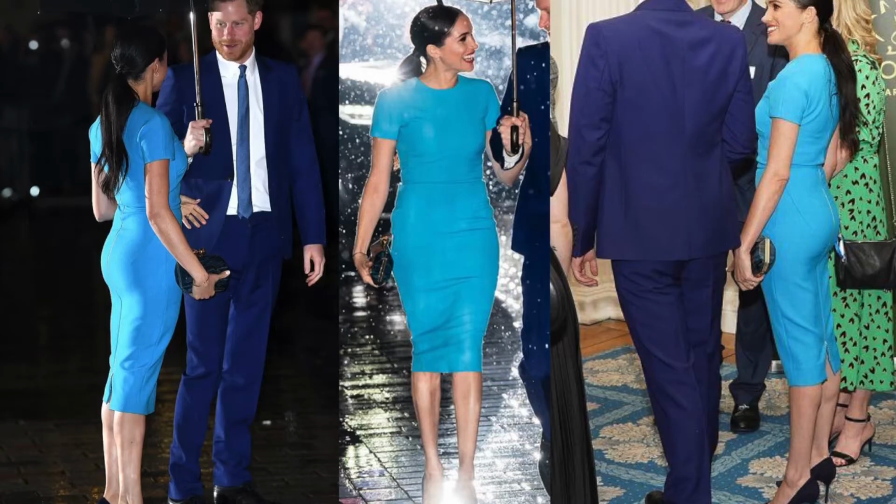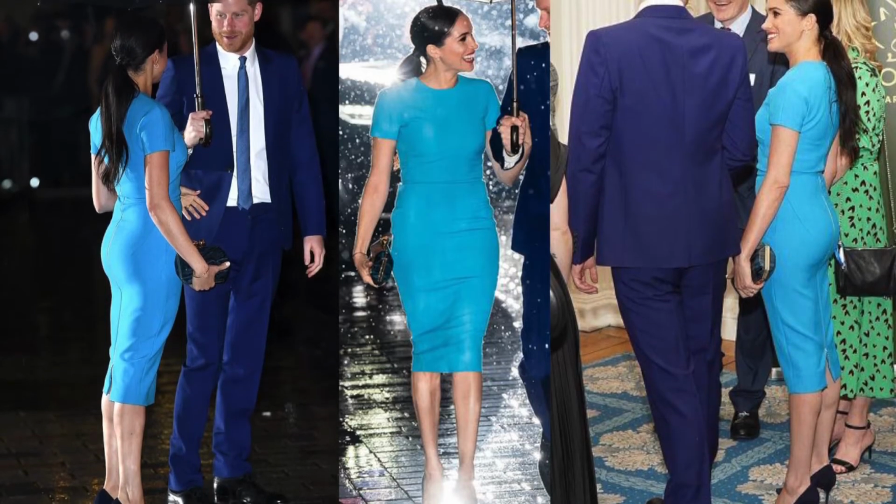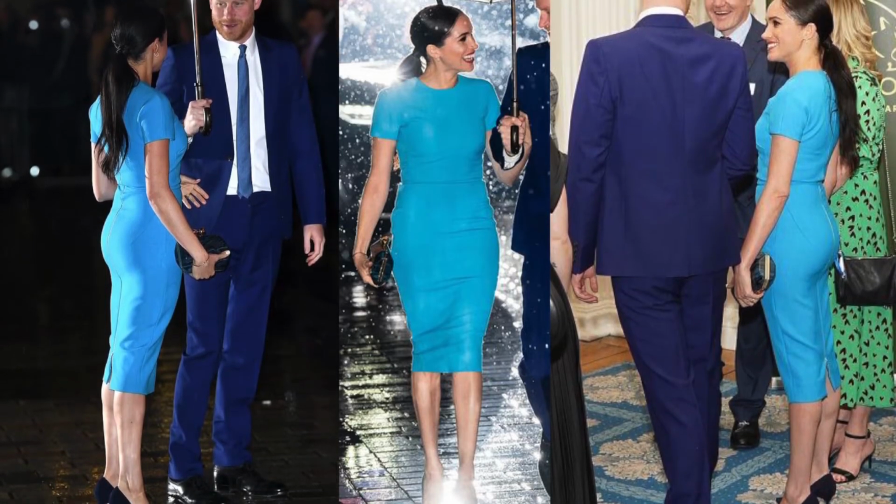Now, once I understood that Meghan might not have longer than normal legs, but a shorter torso, and the legs seem longer, then I started to appreciate the choices that she made in dressing. Now, choices which I haven't seen being worn in the public eye before. Knowing that everything she wears is deliberately chosen, let's take a look at what she did to flatter her body shape.